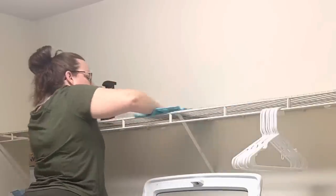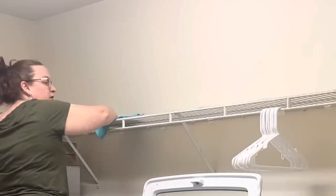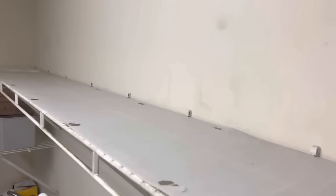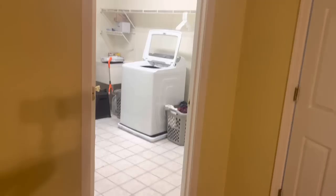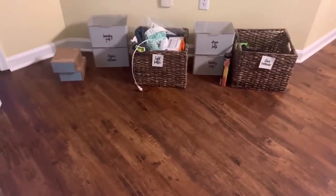I also have a lot of things in here that just gathered since the last time I did this about a year ago, and I want to get those things out — either declutter them, trash them, or put them back where they belong in the rest of the house. So all the stuff from that shelf went to my bedroom, which connects to our laundry room, so I can go through it and figure out what I want.